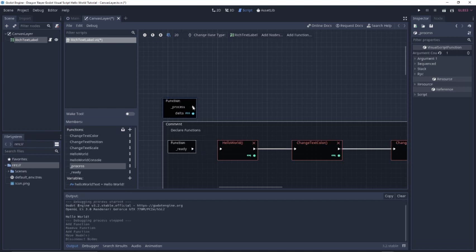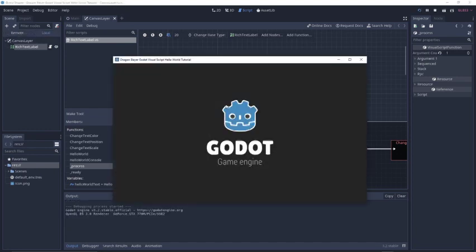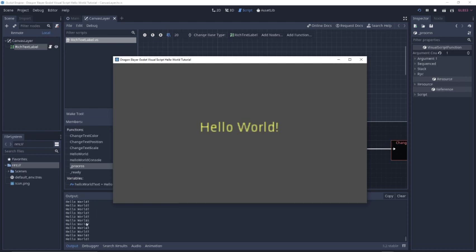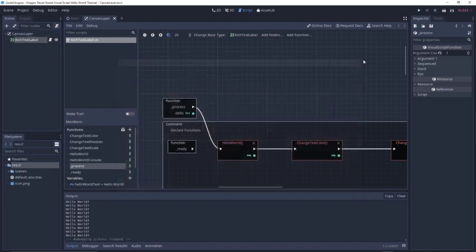So let's disconnect, put these in. Now let's save, print. Oh look, hello world is being repeatedly printed to the output. That's weird. Like I said, this is called every frame. This one's called at the beginning when you initialize the program.